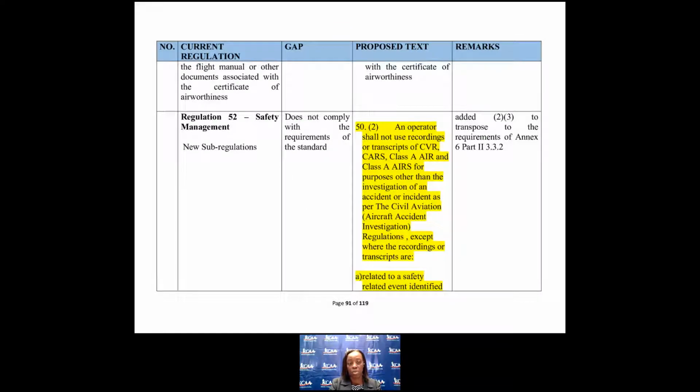So for Regulation 52, what we had before did not comply with the standard. So we've just added to transpose to the requirements of Annex 6, Part 2.